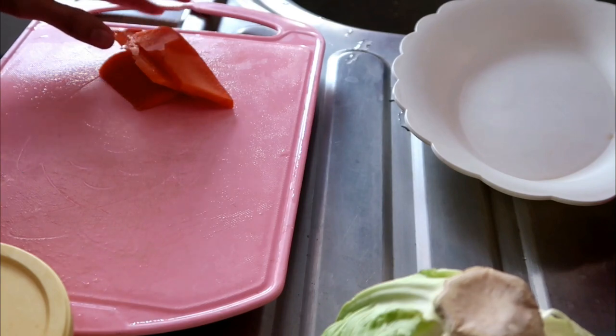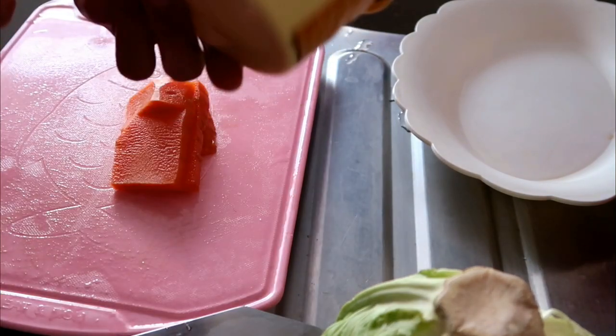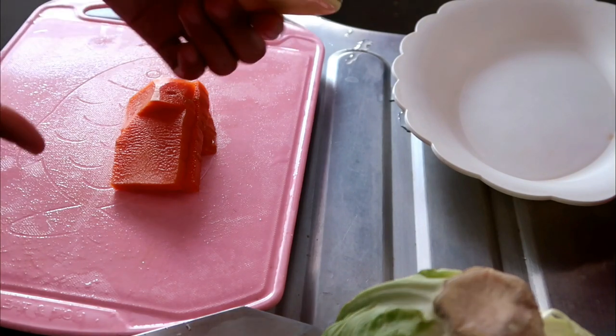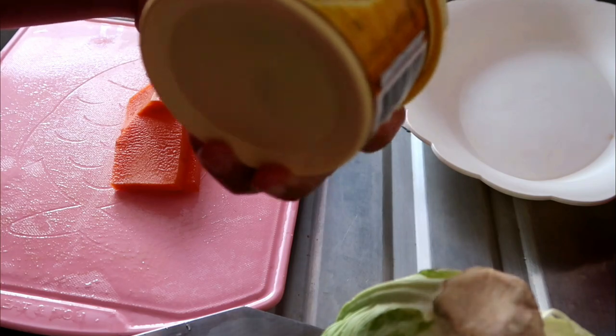And let's get cooking. So guys, this is just how much we need. Super, super little. And also, if you have butter, you can use butter. But I am avoiding butter. So I have here margarine instead.